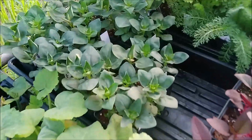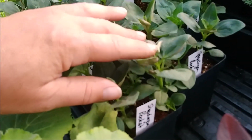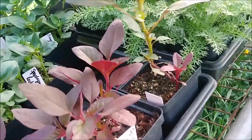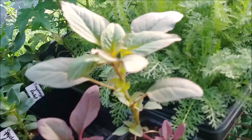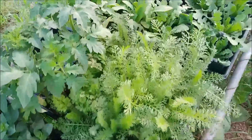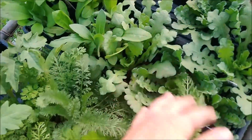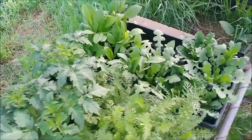Oh my goodness, look at these snapdragons. Look how amazing these look. I need to get these planted. Oh, they're so beautiful. I've never grown snapdragons before, so I'm so excited about these. Wow, look at that. This is a Polish amaranth. Look at that. The growth on these plants is just phenomenal. My black-eyed Susans getting huge. I've got yarrow and different things over here. Oh my goodness. I have got to get these things planted.